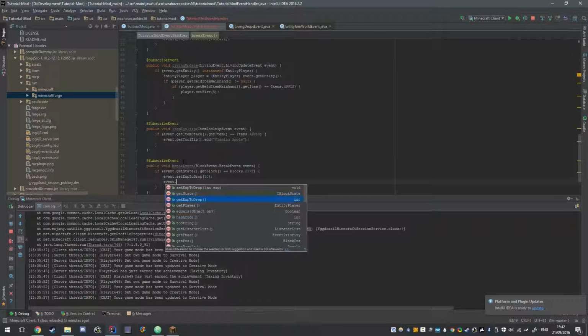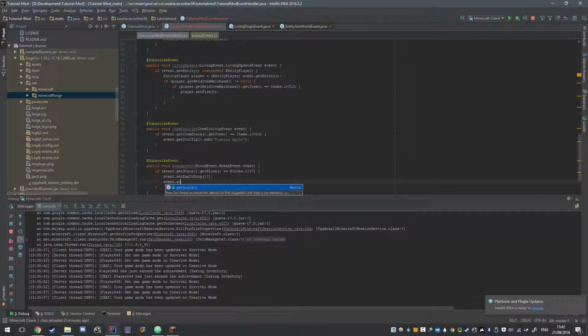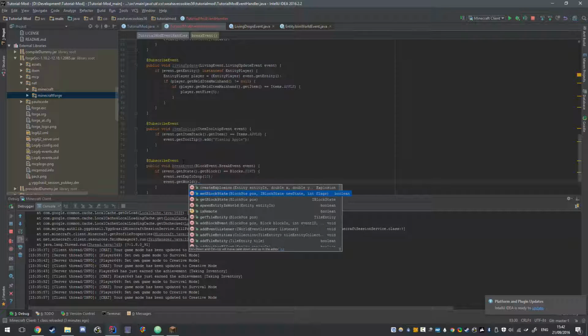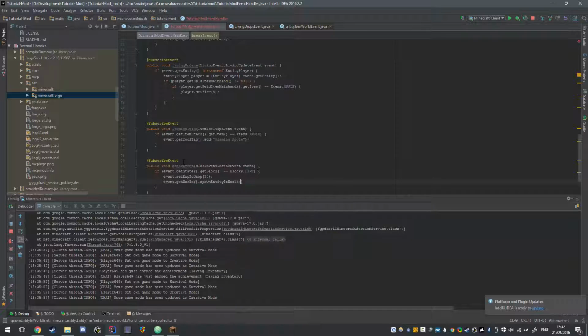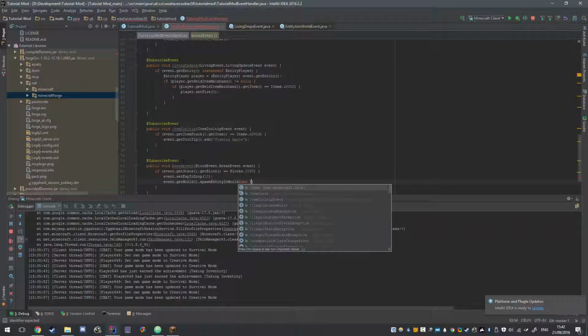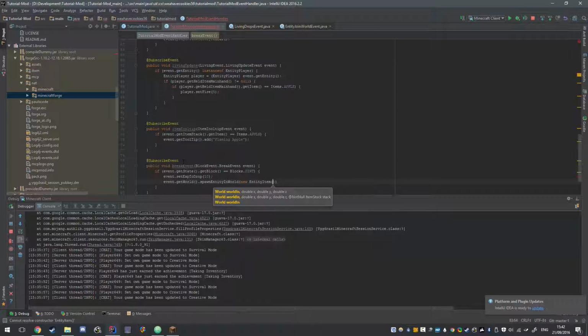And we could even make it explode if we wanted to, although I don't think we want to do that. Let's spawn a new entity. So I'm going to make it drop something. This is the manual way to do it essentially. Entity item. So we're going to make a new entity item.